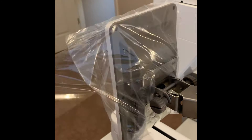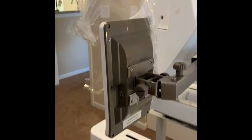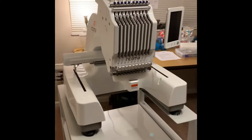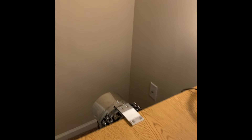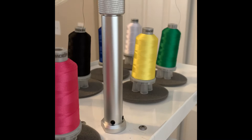I don't have video of actually bringing the machine in because I needed my hands to help. It was heavier than I expected — we had two strong men plus me just to clear the doorways. Got it in, got it on the stand, started unwrapping it. I'm not going to lie, at this point I felt a lot overwhelmed, because I realized all the videos in the world hadn't prepared me. That's why I decided to make this video — there are some things that didn't add up and caused me a lot of time.